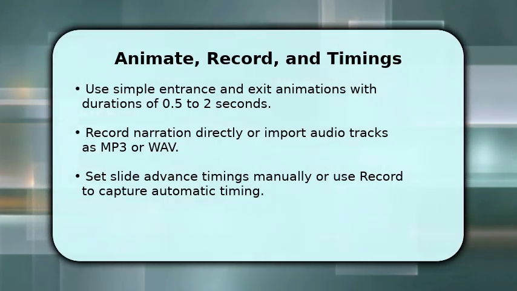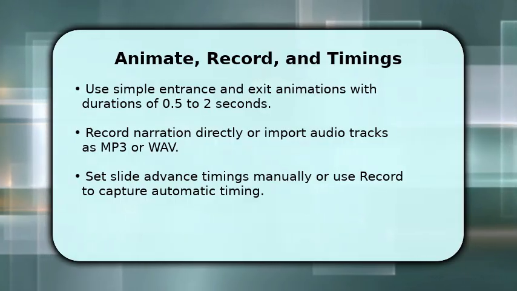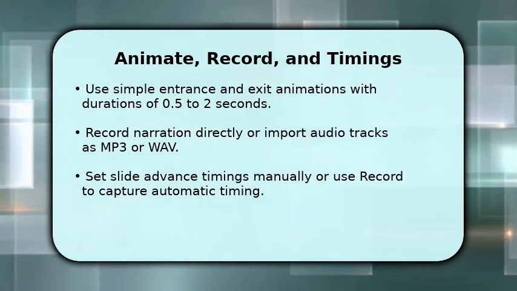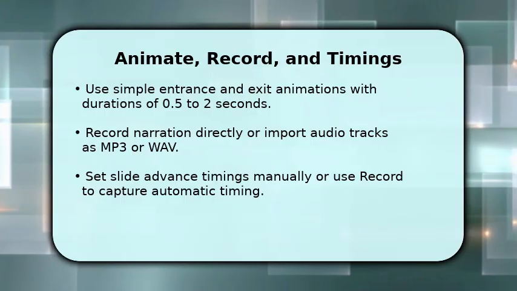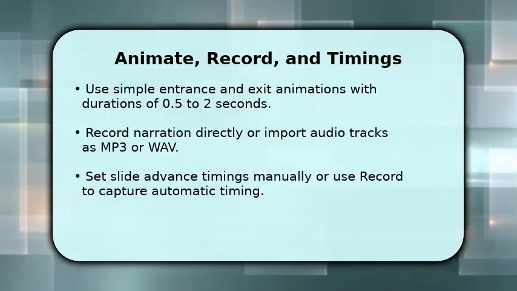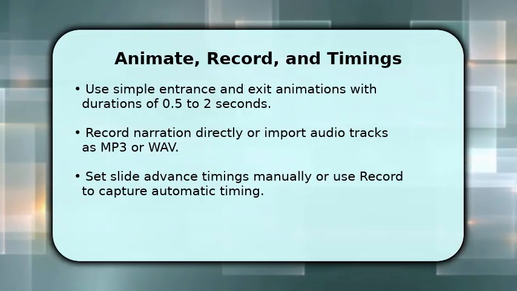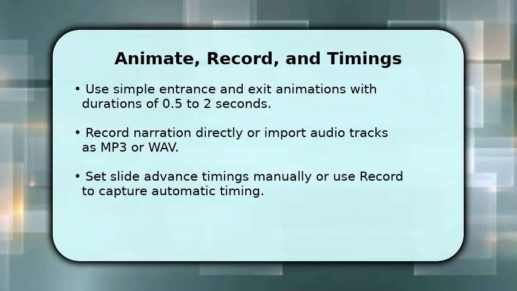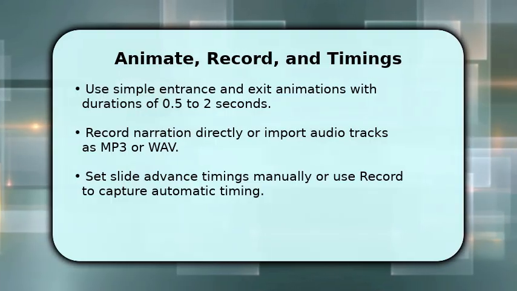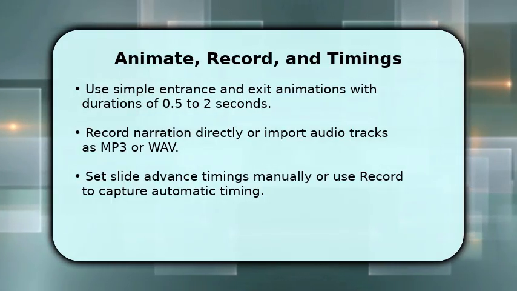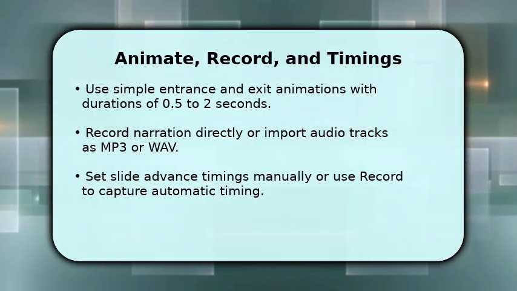Record narration directly in slides or import audio tracks in MP3 or WAV format for higher quality. Align each audio clip with a slide and set manual timings when needed. Use the record feature to capture automatic slide advances while you speak. Preview the sequence and adjust timings until your slides and audio are synchronized.